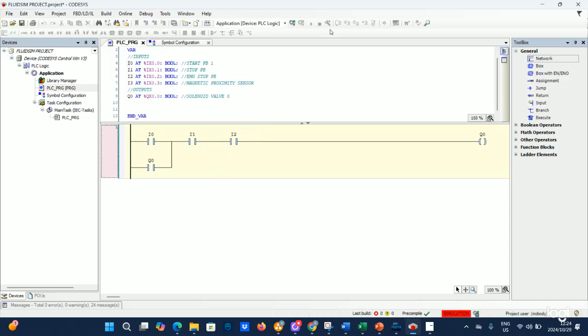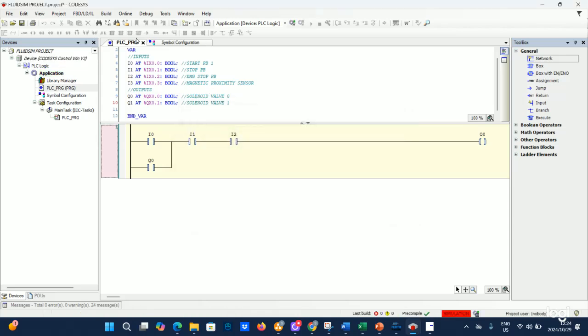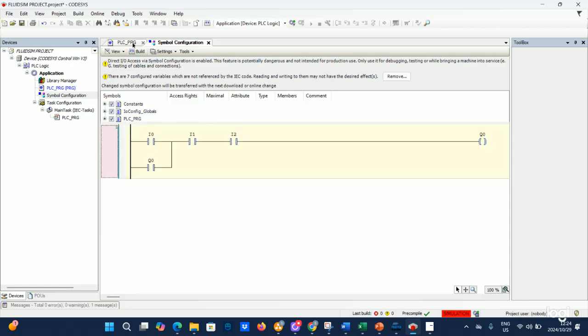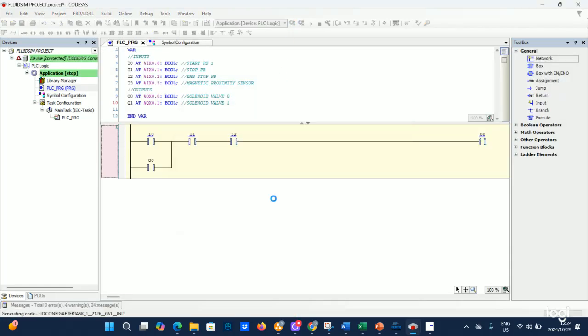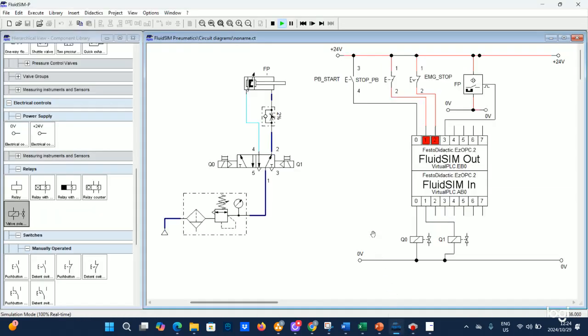And then you also have to define your Q1, right? Which means you come here, Control V, Q1, like this, right? So it's going to be a solenoid one, right? And then, since you've added a new input here, you come back here to build, reselect, and then build again, right? And then now you simulate this, and then go back here, right?